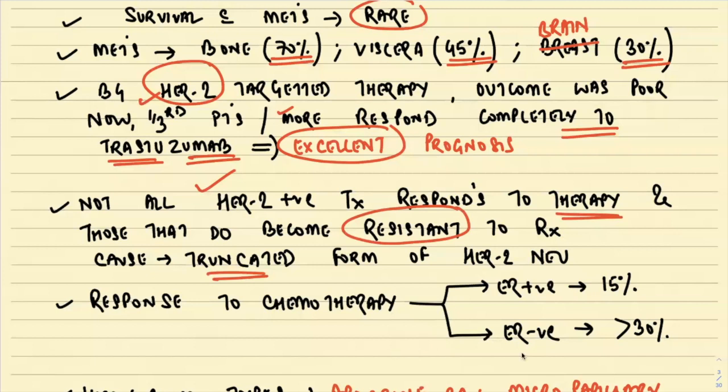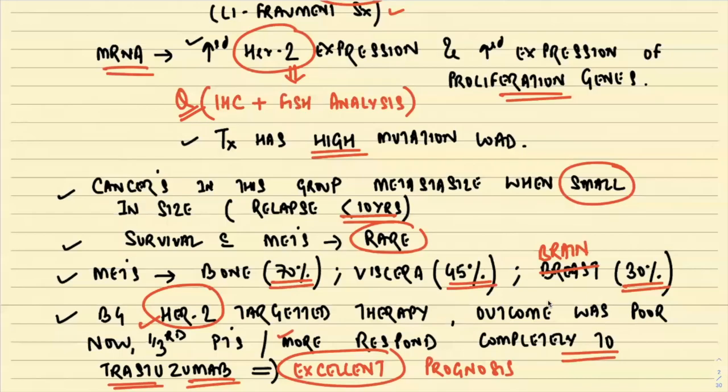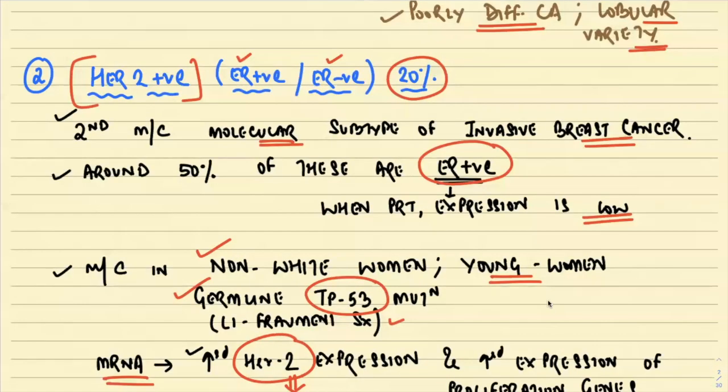Now, the response to chemotherapy. Those cases which are ER negative, more than 30% of those HER2 positive and ER negative cases are responding to chemotherapy, whereas only 15% of HER2 and ER positive tumors are responding to chemotherapy. So you always remember, as the tumor becomes more bad and has a higher proliferation rate, they will respond better to chemotherapy. Okay, is it clear? All the points with regards to the HER2 positive breast carcinoma. Now, this is very important for you because even in surgery, when you are going to read about the breast, all these important questions are asked in your MCQ exam.